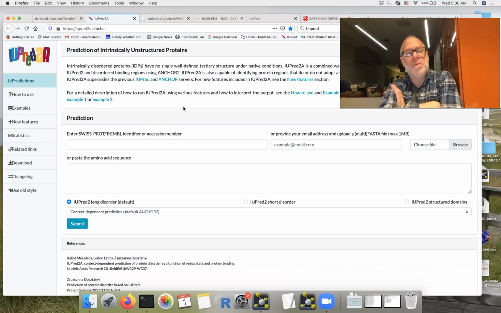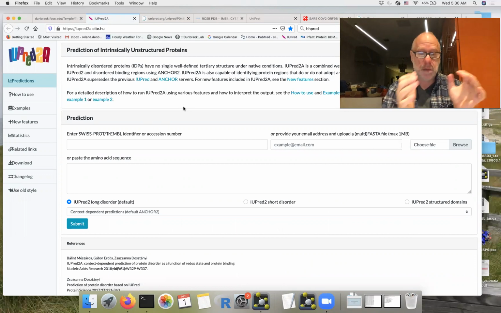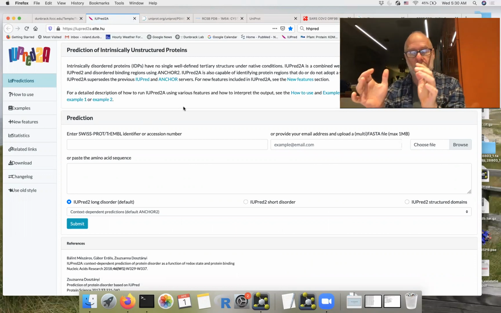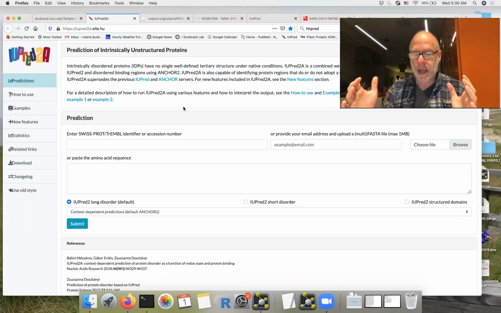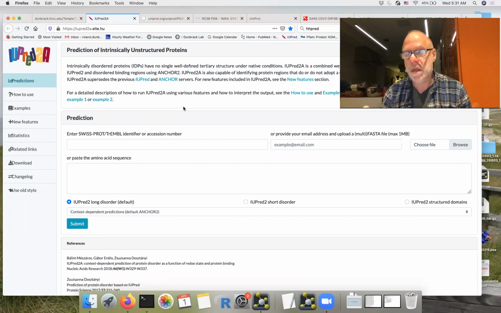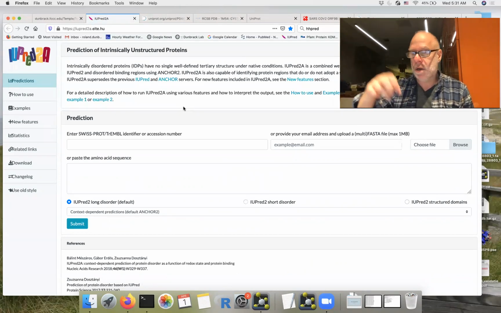And a lot of, so I've mentioned in crystal structures where there's like a disordered loop, but a lot of proteins have very long regions of disorder that can be 100, 200, hundreds of amino acids long. So there can be a folded domain and then hundreds of residues of disorder and then another folded domain. And the functions of those are not always well known, but in many cases, they bind other proteins.